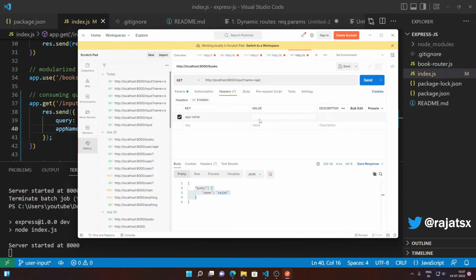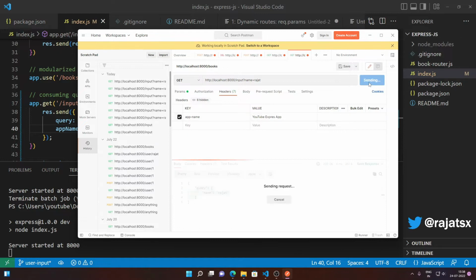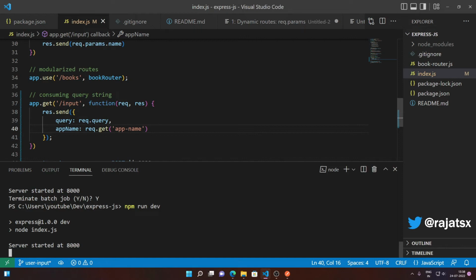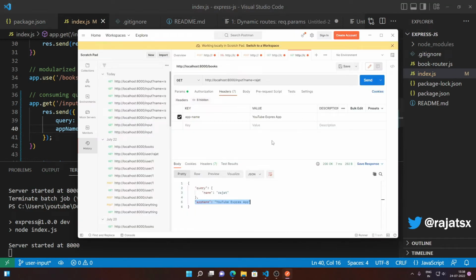And here you can put something like YouTube Express app. This is a custom header which I have set. Let's send this, and now we have gotten our data inside this req.get method by using this app name key. So this way you can send some arbitrary data using headers as well.